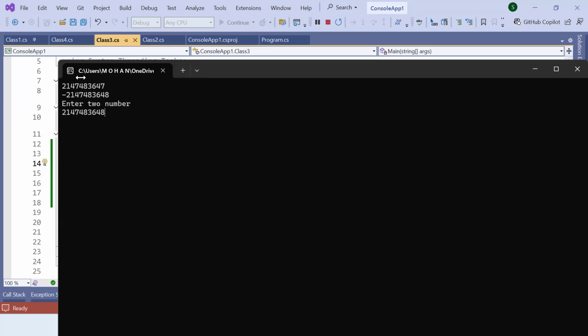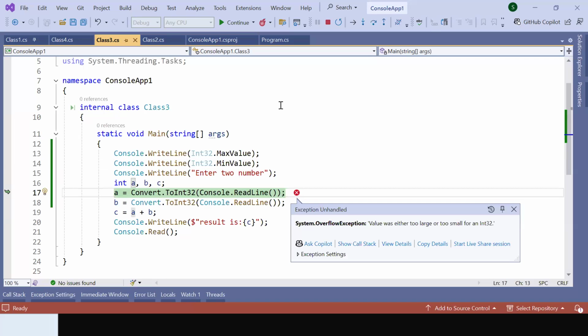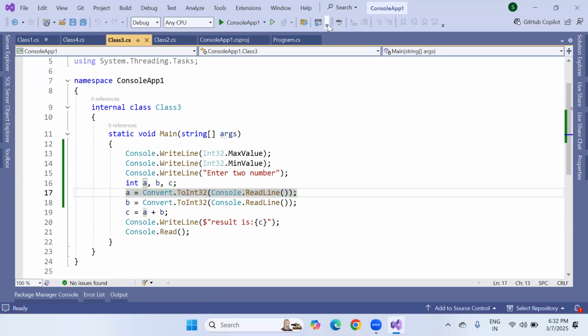Look at this maximum range. I am deliberately increasing the number to 648, so it gives an error. Only below that can Int32 handle clearly. So we got the exception. This is an error. Whenever you get an error, if you want to exit from the output window and return to normal mode, there is an option: you can see the red square box, the Stop Debugging option. If we click on it, you will get the program's normal mode.